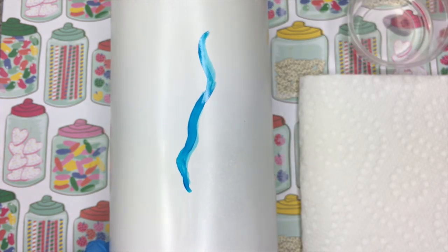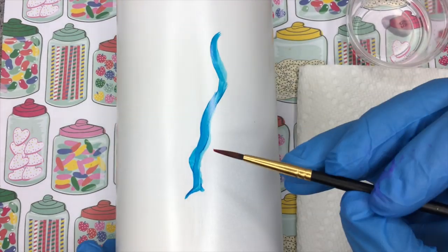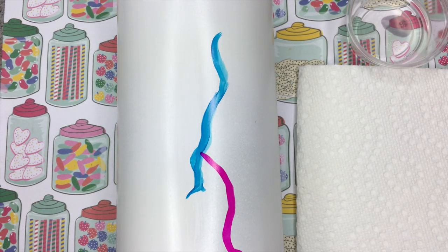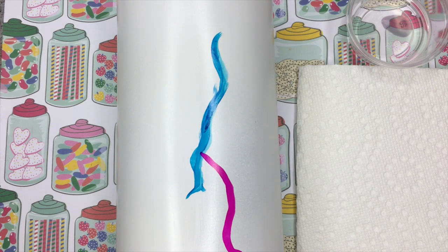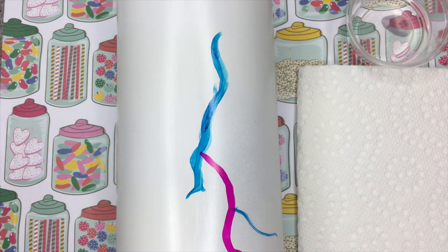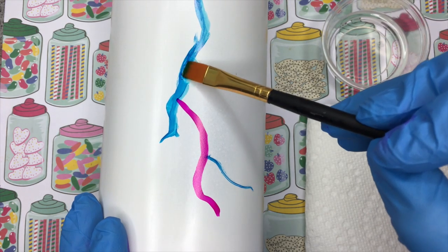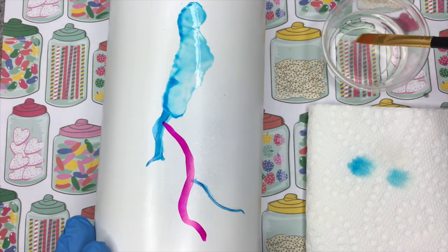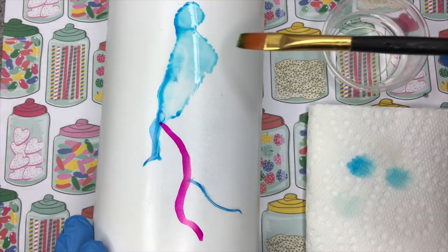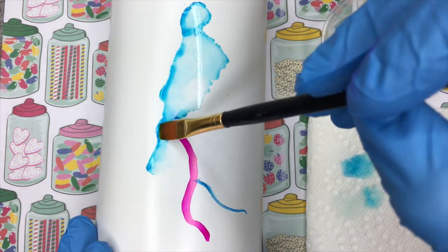It doesn't really matter the way that the lines look because when you take the alcohol, it's going to start blending it into each other. So now I'm going to take my brush and dip it into alcohol, and you're going to see me pat onto my paper towel because you don't want to have too much alcohol on your brush because it will make the colors bleed a little bit too much and run off into areas that you don't want it to.